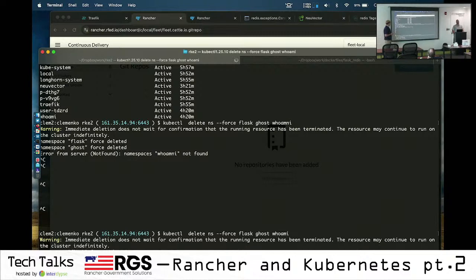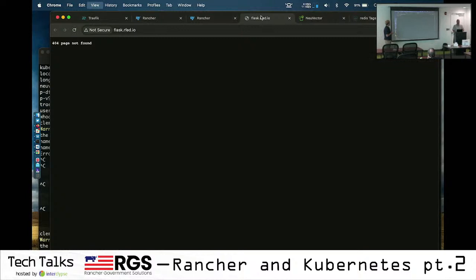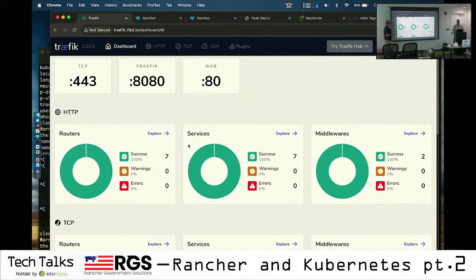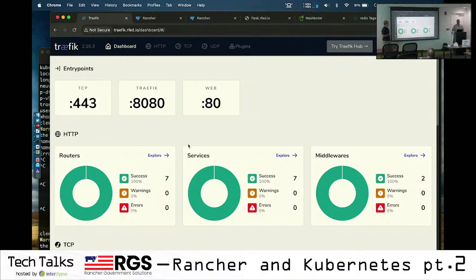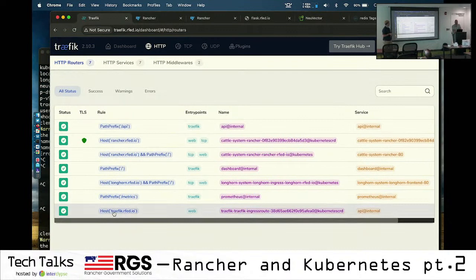To make sure we're honest, see, I'm getting page not found. Here's my ingress controller, and I'm using Traefik only because it's got a nice GUI. Nginx is built in. I was telling Zach earlier today I'm probably going to start doing more with Nginx just because it's built in. K3s ships with Traefik by default, but you have to disable it. Yes, but the Traefik it ships with does not support TLS passthrough, because that's based on the CRD IngressRouteTCP. Ask me how I know. Notice we've got seven ingress objects: Longhorn, Traefik itself, and Rancher passes through here.